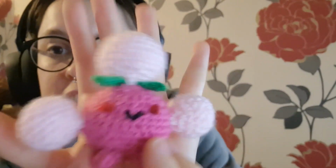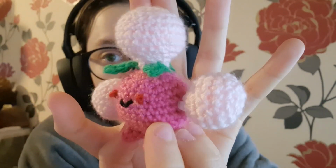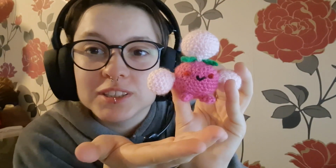But yeah, there she is. I really like how she turned out. She's really cute, really small as well. I love her.